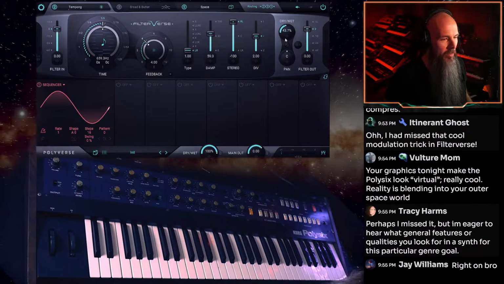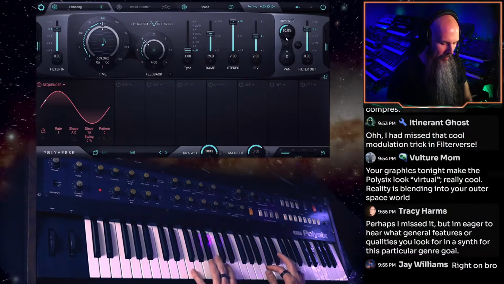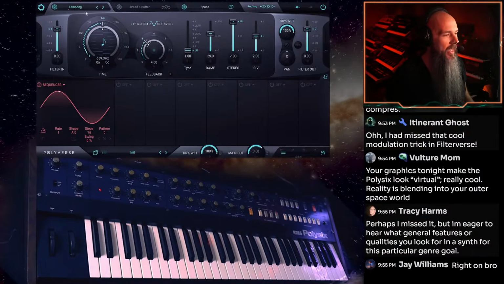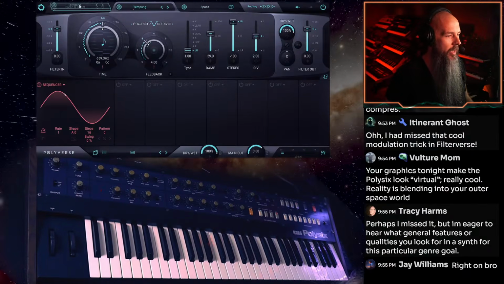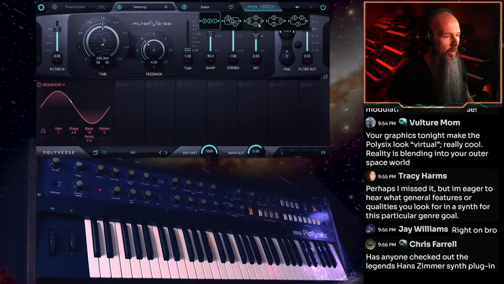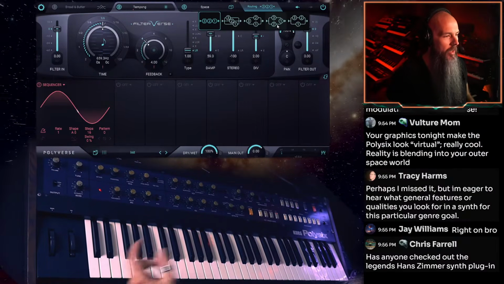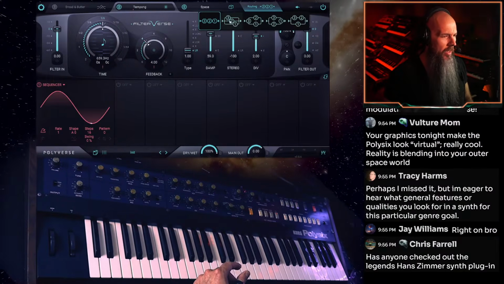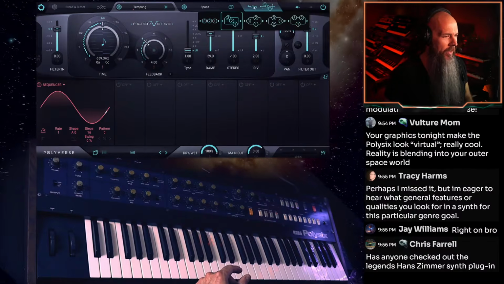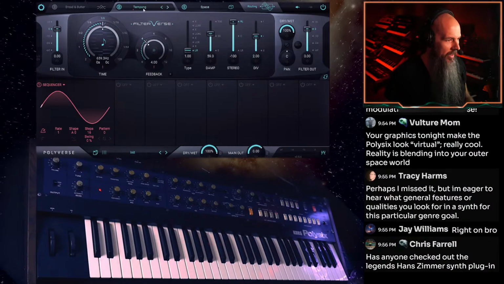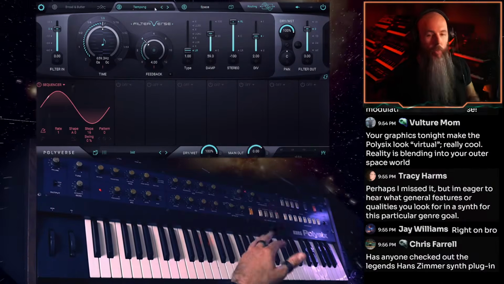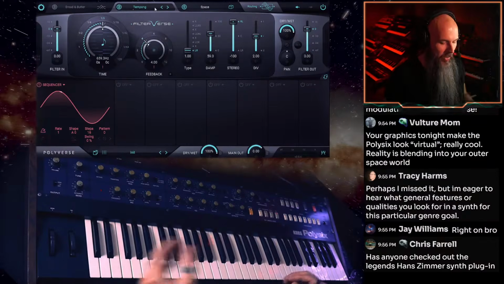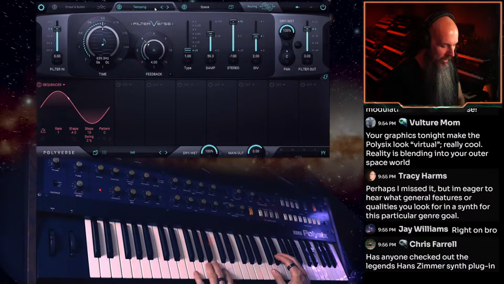So what we want to do is actually bring the dry wet amount down. That's one thing we could do. Another thing we could do is adjust the routing. So in this case, we could go into the routing matrix and say we want, what would it be, 1 and 2 to be parallel. So now in this configuration, they're all parallel. What that means is that the delay will be its own signal path and come out clean, and the reverb's its own signal path. So none of the delay is going into the reverb, and they're both coming out clean.